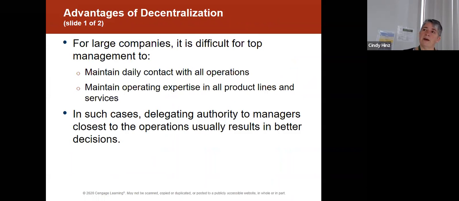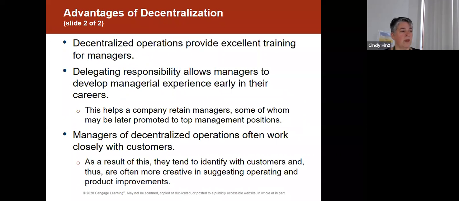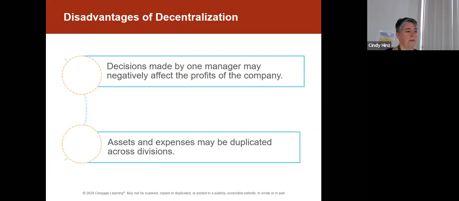Okay, so when we're talking about large companies, I'm going to go through this PowerPoint pretty quickly. When we're talking about those large companies, it is important to spin off or delegate some of that authority, because we can't always wait for the home office, so to speak, to make those day-to-day decisions for us. Some of the disadvantages of decentralization: we know the advantages are that they're empowered to make decisions that affect their local operation in that very large company.